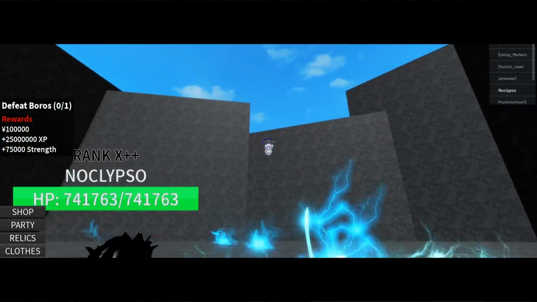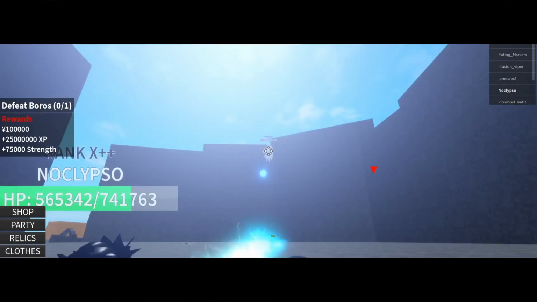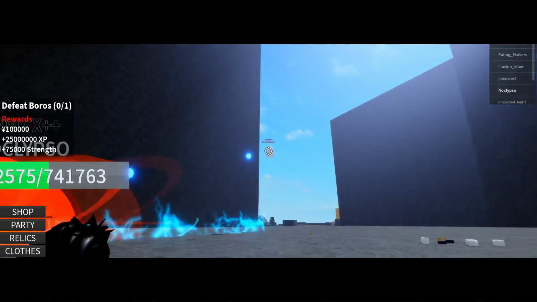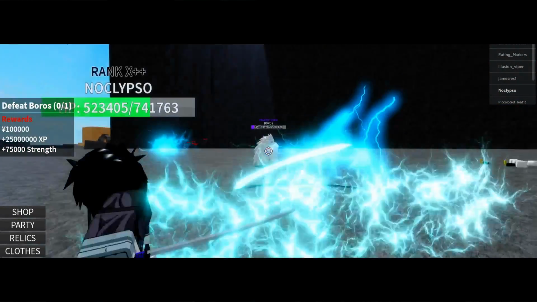Oh, I'm literally about to beat this guy. He's already at 4 million health, and I'm doing good right now in health and everything. Like, I'm doing really well right now. This might be it. This might be the class where I beat Boros legit. Oh, no. Gotta dodge those. Yeah, we dodged those. There we go. He's about to die.